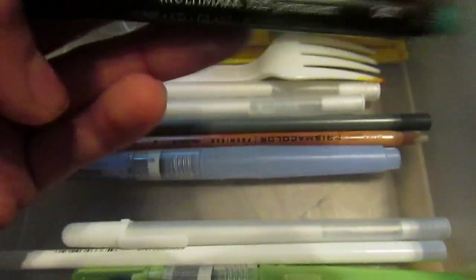And in this drawer I have some tape, a fork that I use for a palette knife. I should probably just use like a plastic knife or something. My Jelly Roll pens. This pen, which is a Faber-Castell Multi-Mark, which is what I use for my line art mostly now.